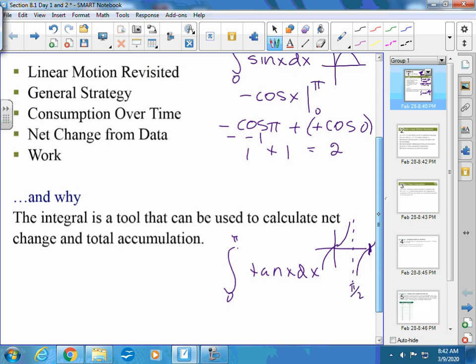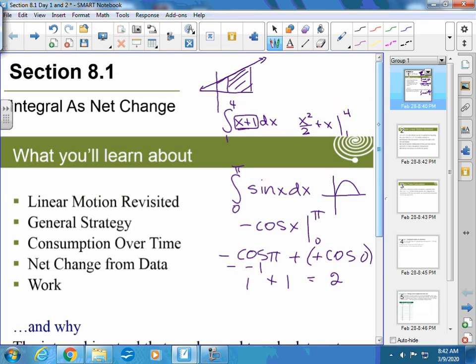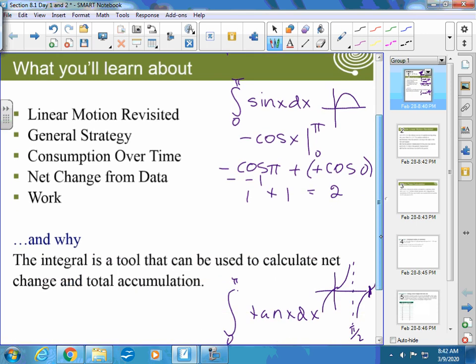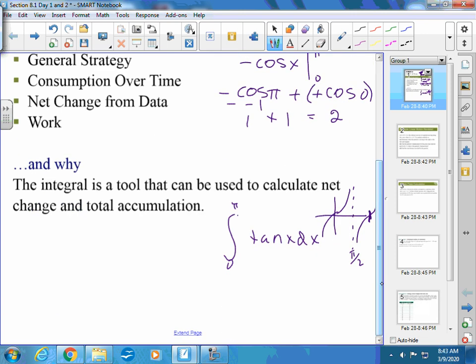I think some of you lost sight of where we came from and what an integral represented. An integral represents the area under the curve. We did that, and then we found this antiderivative situation, and from there we forgot about what it even represented. So when we got to chapter 7, we were doing different processes of how to find an antiderivative of something you didn't know the antiderivative for. That's what chapter 7 was all about.